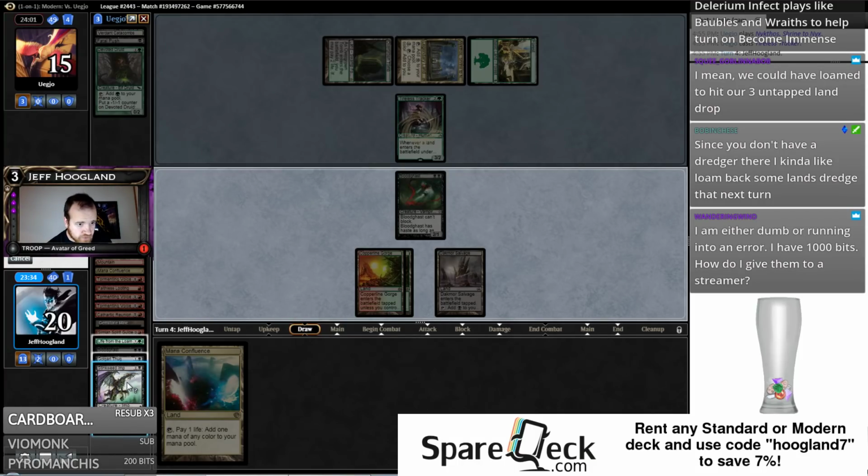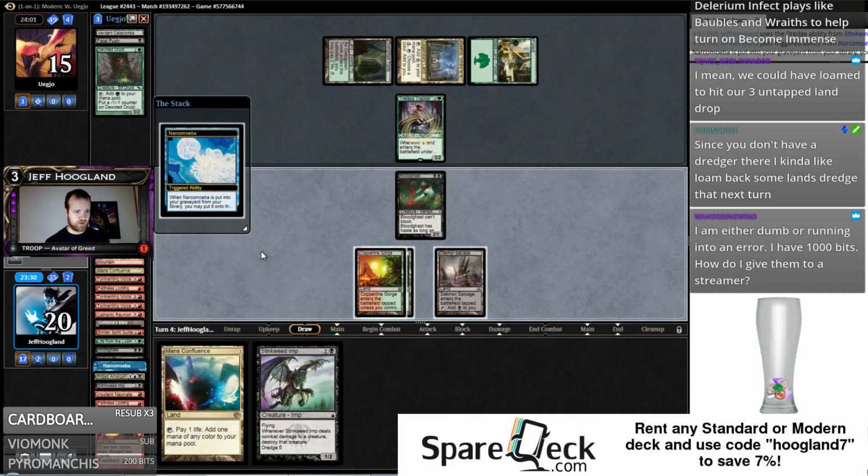So I'm gonna dredge. I'm gonna dredge Stinkweed Imp here because I'm planning on flashing back Faithless Looting anyways.